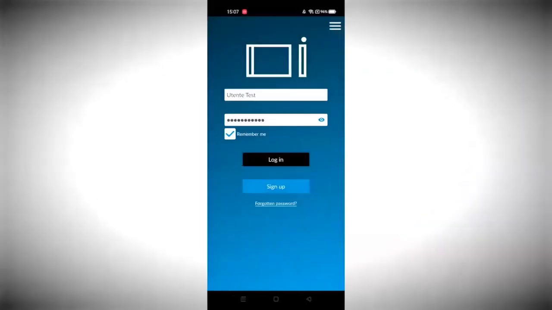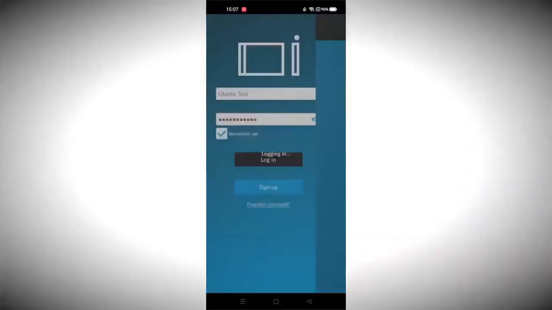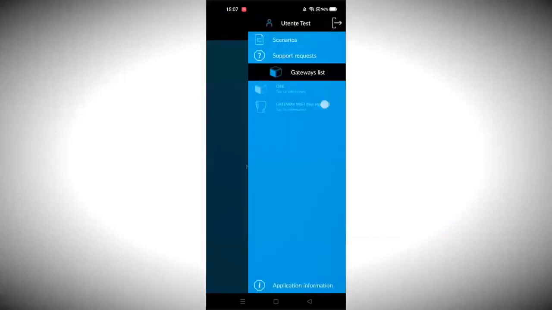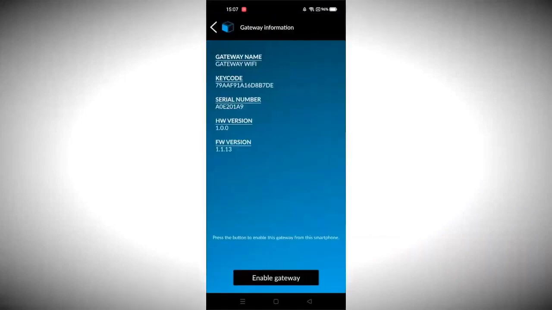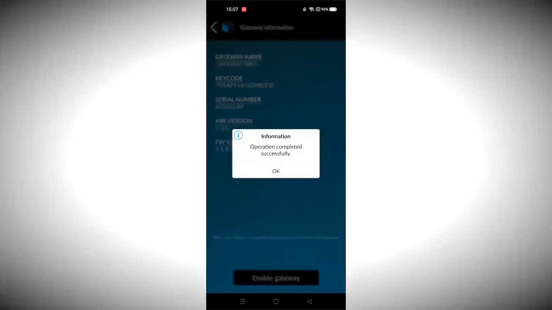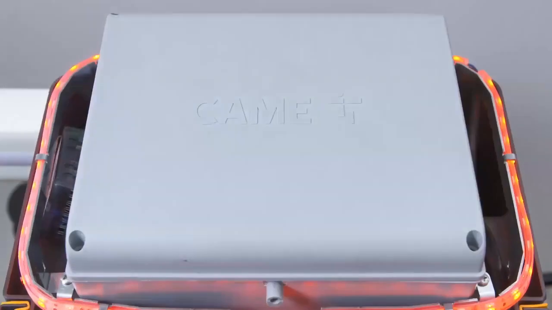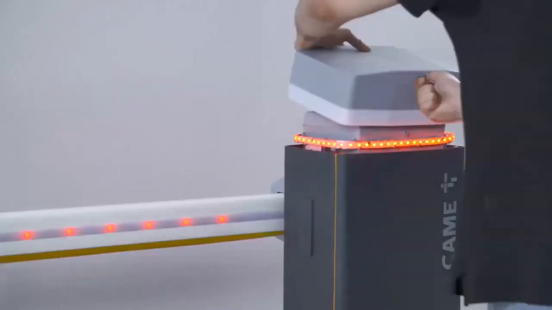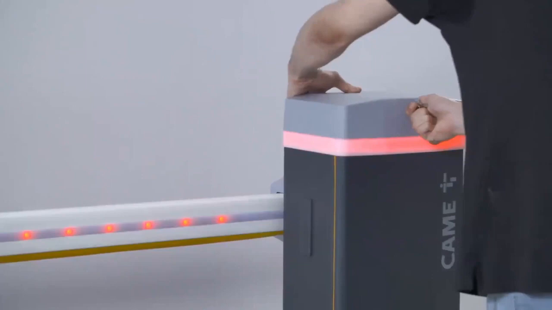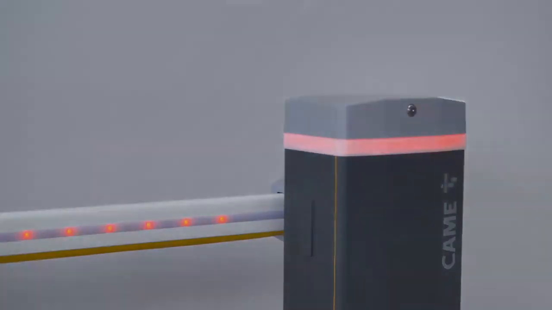Right there, he needs to go to his automation app, and from there, it's going to enable that gateway with his cell phone. You enable the gateway, and off you go. You're able to use your apps. You can send opening, closing commands, and use your gate as you wish. And this is not only done on the barrier arms. This can be done also on sliding gate operators, and swing operators that are CRP ready or Kami Connect ready.